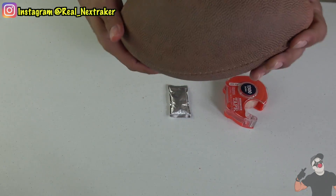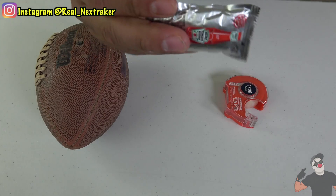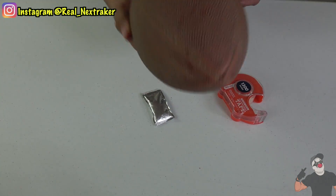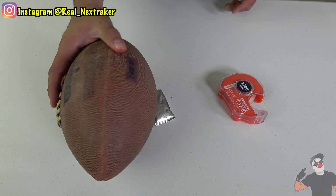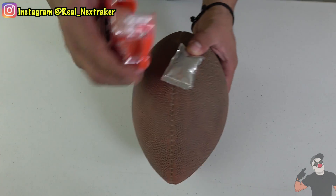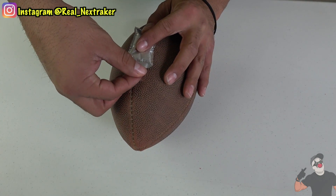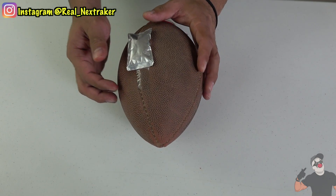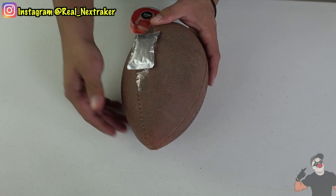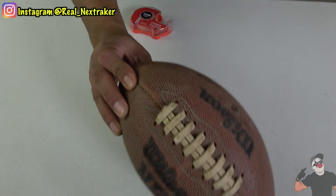For this one, all you need is the football that the guys are probably throwing around while enjoying the game, and a little packet of ketchup. Everybody usually has these in their refrigerator — and a piece of tape. When you guys snag the football, lay the ketchup packet flat right on the football, just like this, and then put two pieces of tape on each corner of the little packet, just like so. It's very simple to do. The success rate of this? It's 100%, man. It's a foolproof prank. It just looks like the pigskin on this side, right guys? Like a football.